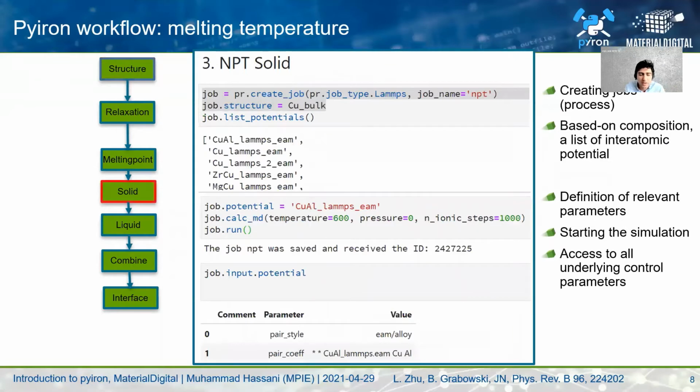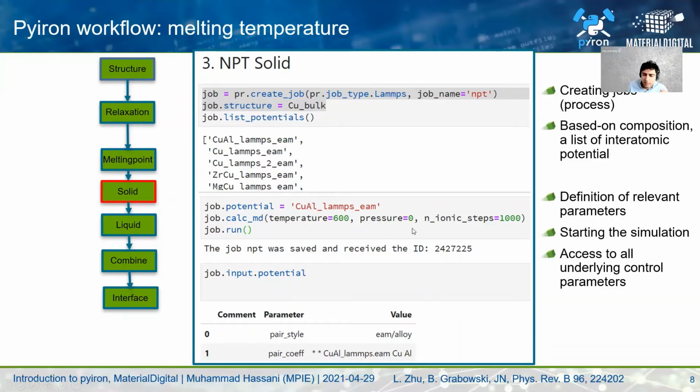In the third step, we create a simulation job, which is a molecular dynamics simulation job. This is defined as a part of this project. Then we give the structure to this job, and define the needed potential according to the composition of the structure.